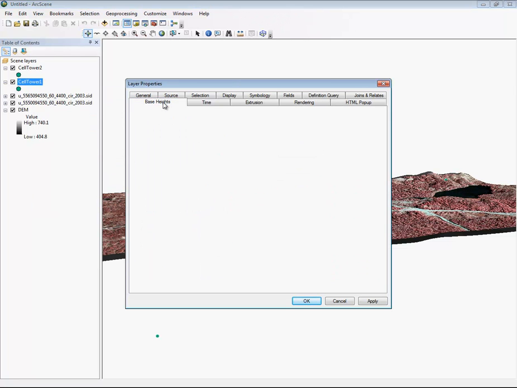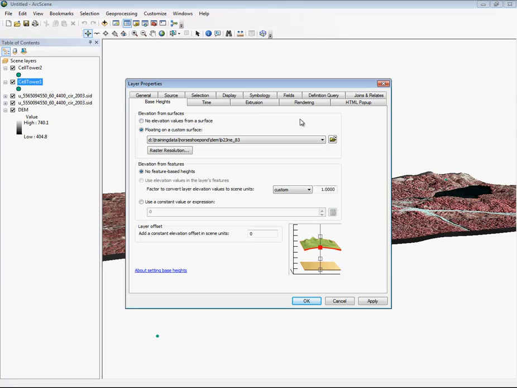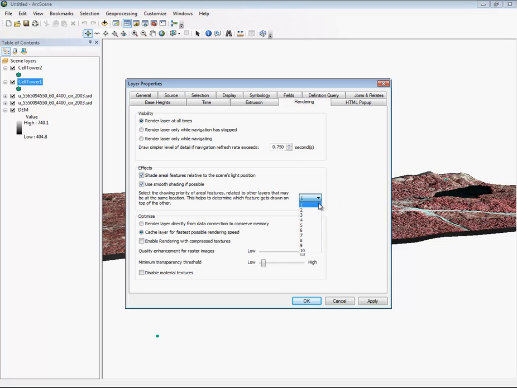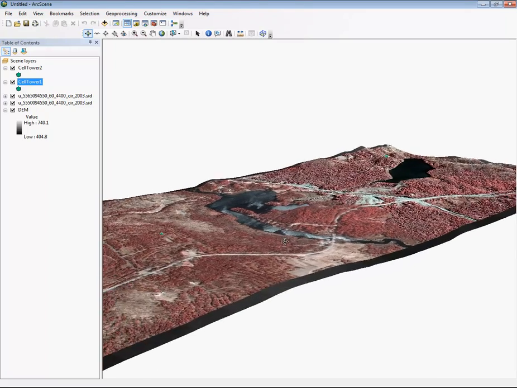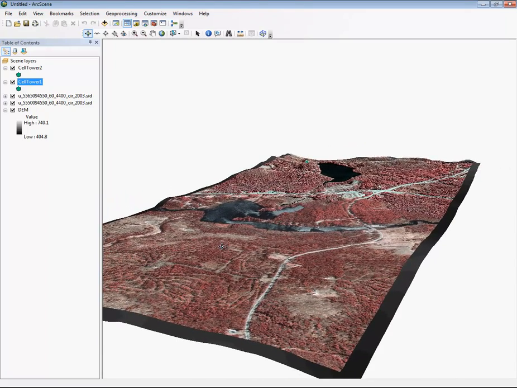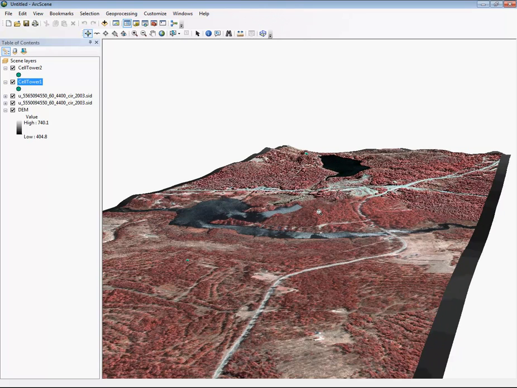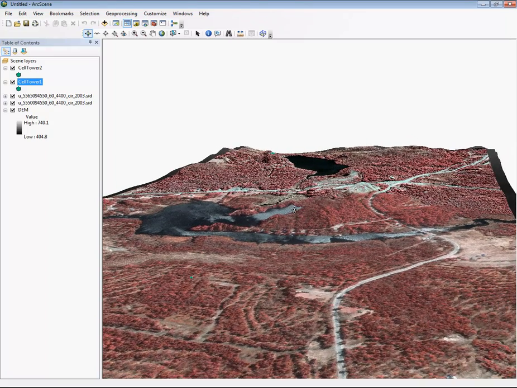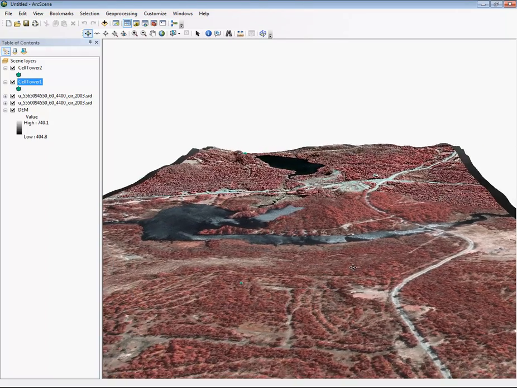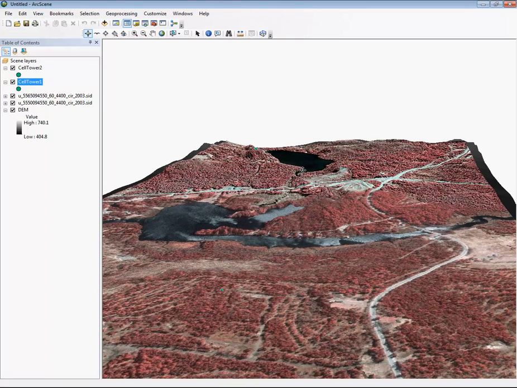And the same thing for the other. Set your base height to float on the surface. Fix your rendering to be about 3, and there you go. So now if we flip around, we should see some of these green dots right here, and there's one back here that represent our cell towers. But towers stick up. So why aren't we seeing our towers sticking up? And now, well, let's change these points.